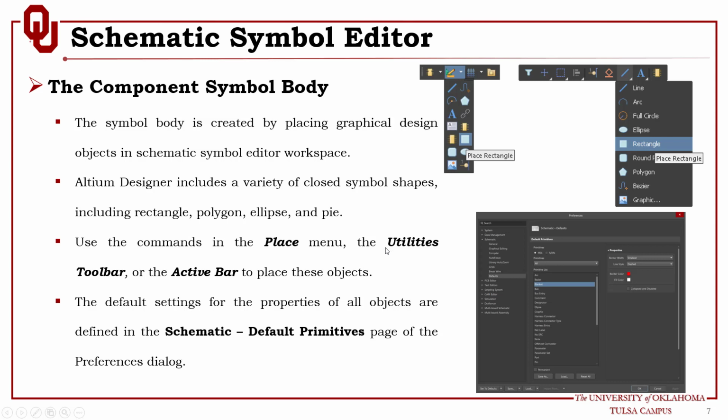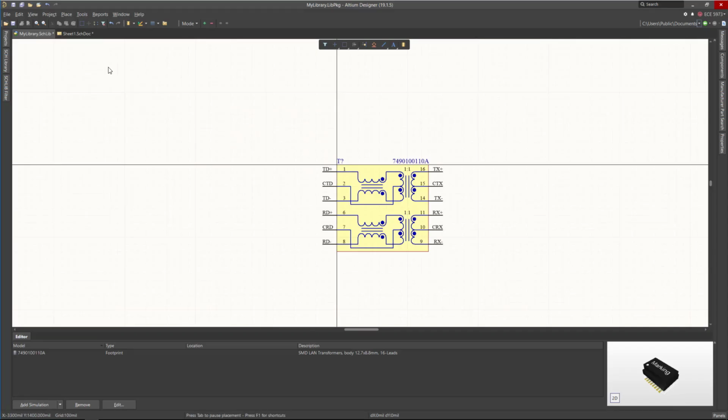Now you can place the utility toolbar as well and the active bar. So what does that say? It's in here. You can place these IEEE symbols, toolbar, and here you have all different kinds of symbols. This is create a component, add a component part, this rectangle, round shape, image, etc. So model manager, we have seen that.